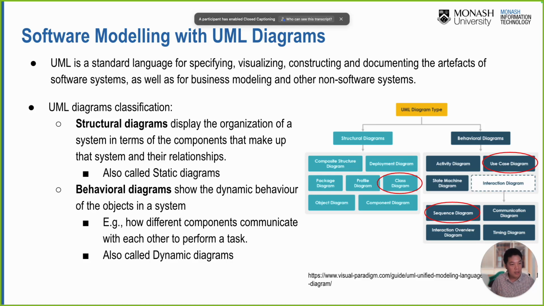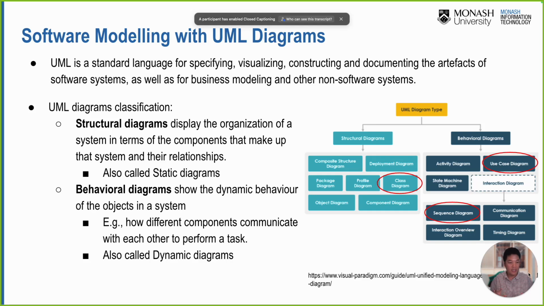And when we talk about the behavioral diagrams, you just think about the behavior. What is the behavior of the software system? We normally use it for each use case. Let's say one of the use cases is purchase a product. What is the interaction, what is the behavior of the software system that it will react to the end users? That's the behavioral part. Anything that looks like an activity will be considered a behavioral diagram. Something that looks like the structure of the software system, the class, the data, attribute, the object, the package, that's called a structural diagram.